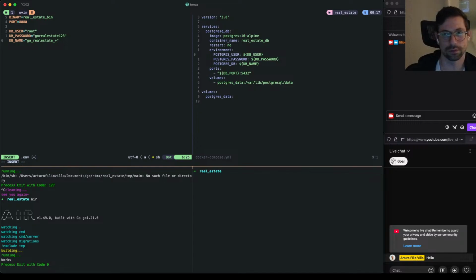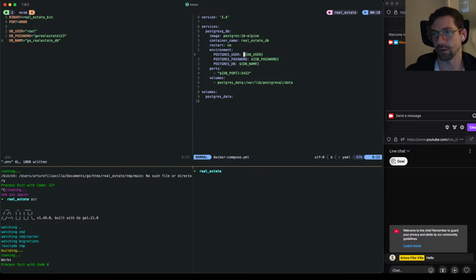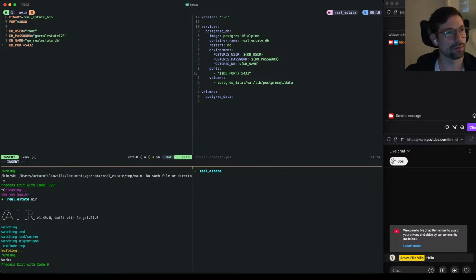I don't know. Okay, there's that. Am I missing any other environment variable? No. Port support, that's fine. Oh, DB port. 5432. Yep. Typical Postgres port.